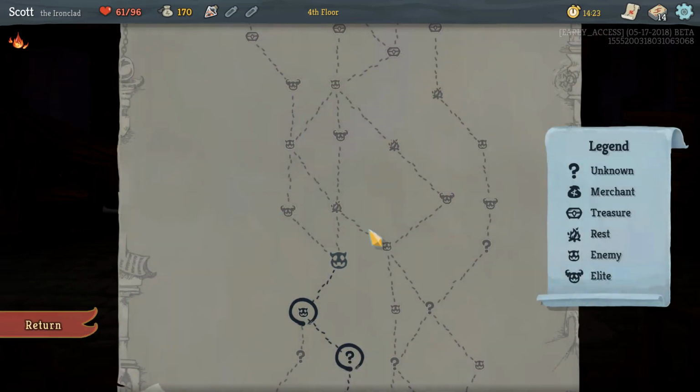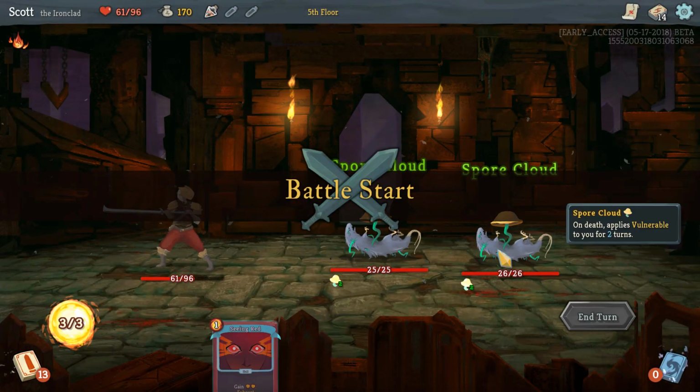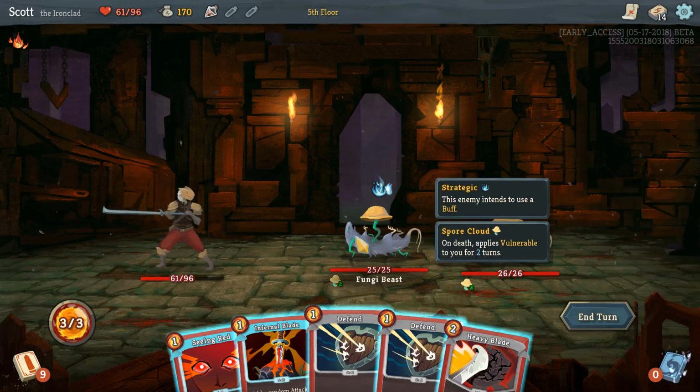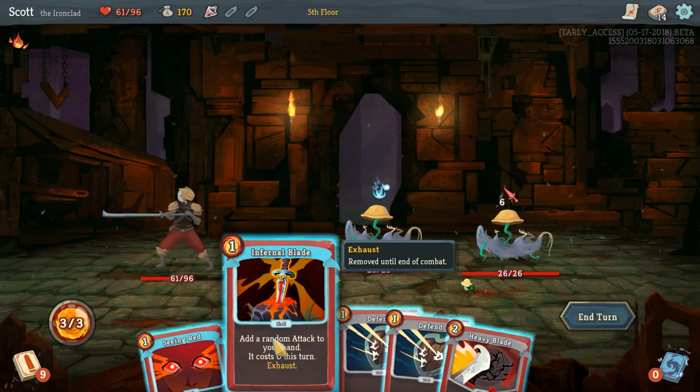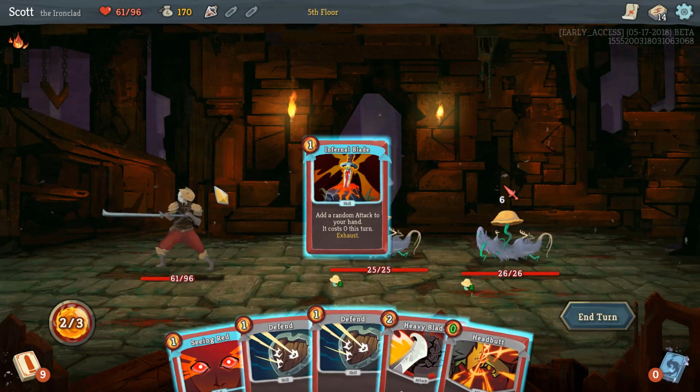Let's grab this. Seems fun. All right, another fight. We're doing a lot of fights. These things are creepy. They're just like mushrooms that have killed and taken over the body of a mouse. Ugh. Hey, we got it right away. That's neat. Let's try it.